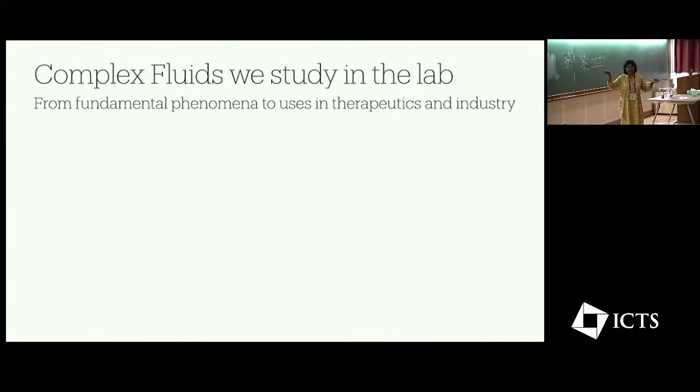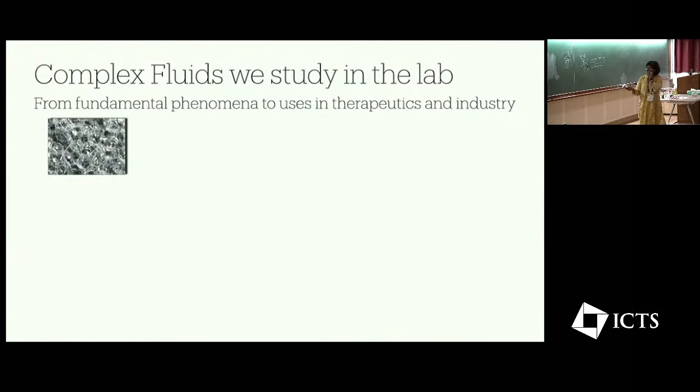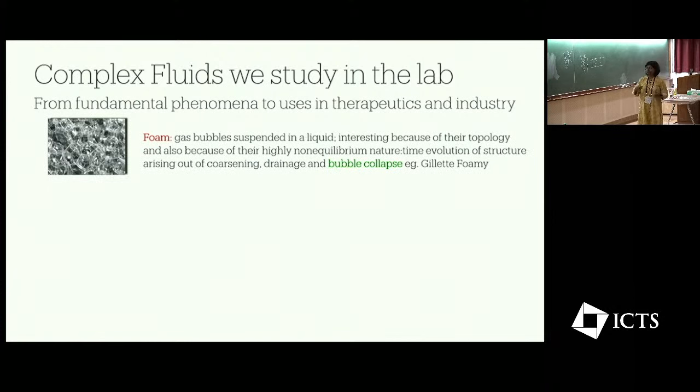We joke that I have a background in physics, but we've practically become physical chemists now because we make macromolecules according to our wish. Anyway, what are the kind of complex fluids that we study in the lab? We look at foams. I'm going to start skipping because I think I should be done in another half an hour or so. Yeah, so foam is one thing.